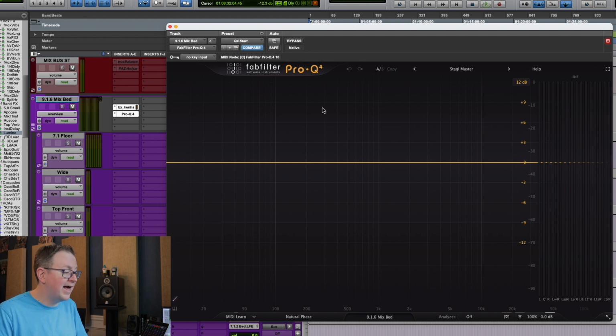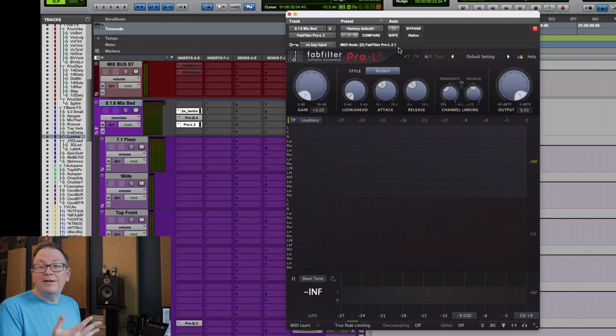If I need to EQ that, I'll just use Pro Q4. If I need to do limiting on like a wider bus, I use the FabFilter Pro L2. I don't use this a lot, but if I do need a limiter that's 9.1.6 capable, this is the one that I grab.